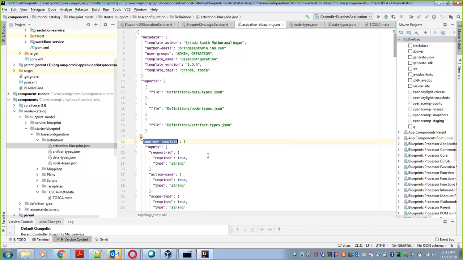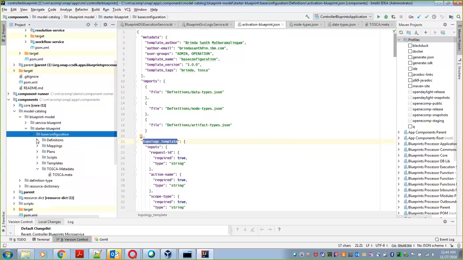Yeah, I'm a bit confused now. So in step 1, he will be uploading a zip file, or this activation blueprint JSON alone? Or will we have a separate option for this, where the activation blueprint is used to generate the file structure? Okay, forget about all those things. The first option is upload, that is a zip file. It is not going to take an individual file. It is a zip file with this content. So it will be a base config.zip. You're clear, right?